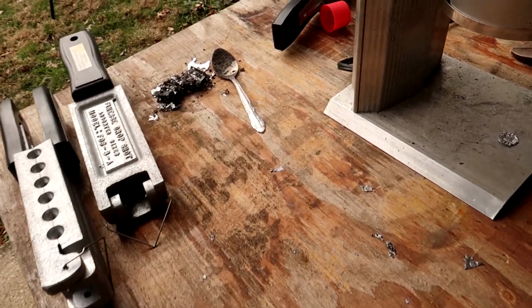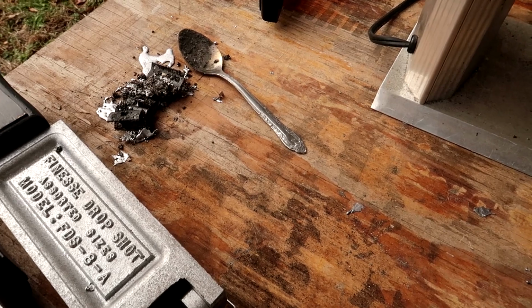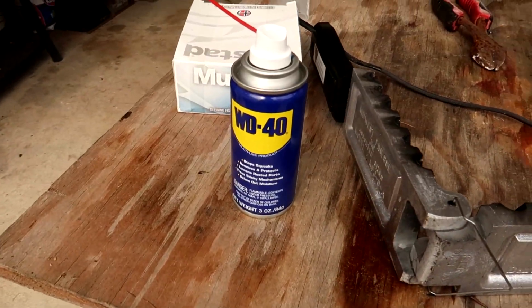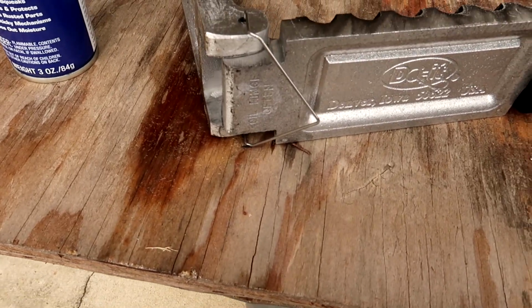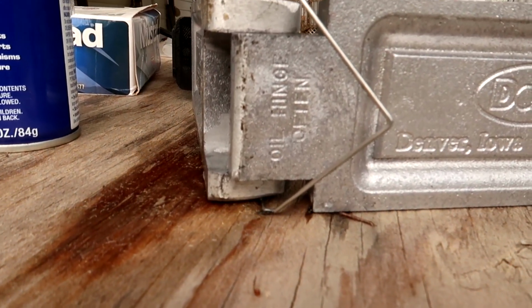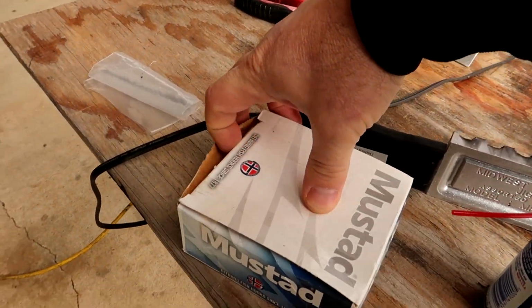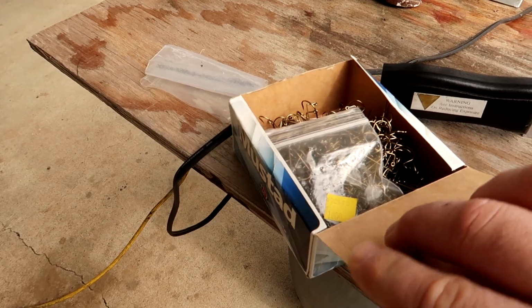So I have a couple things, guys. I have an old spoon here. Keep in mind those things do get really, really hot. I have a little can of WD-40 here. That's for oiling the hinges. You do need to oil the hinges on these Do-It molds fairly often. Matter of fact, if you look here on the hinge, it says oil hinge often. So inside here, we're going to be pouring my finesse head or the Ned heads.